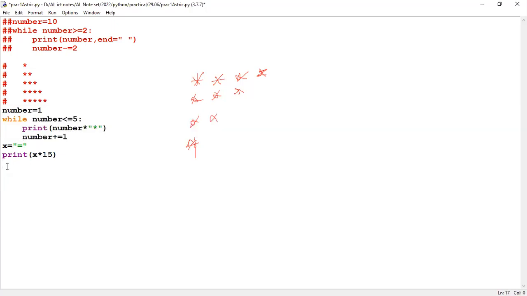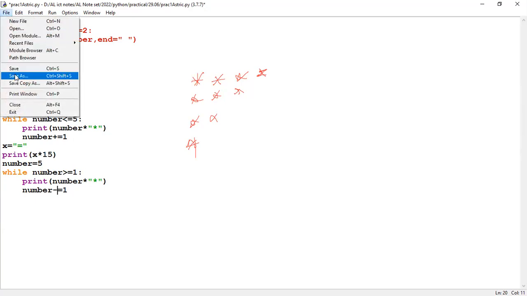Control C and Control V. Number will give 5, number less than or equal to 1, number greater than or equal to 1, minus 1. Okay.